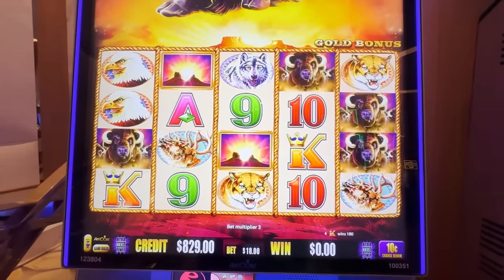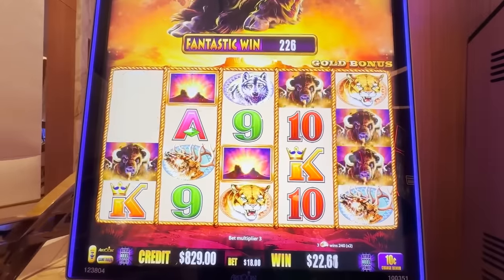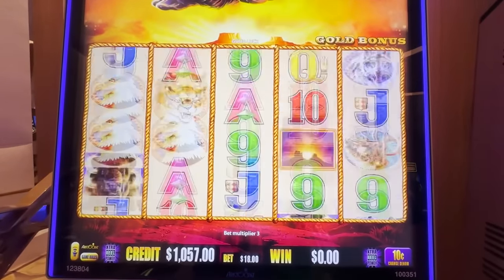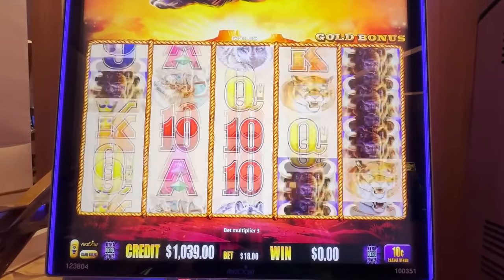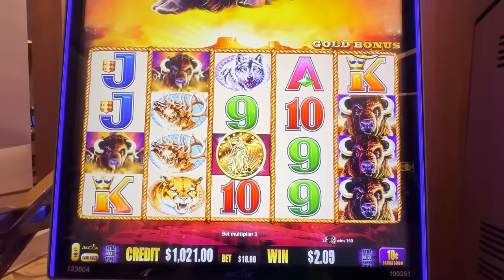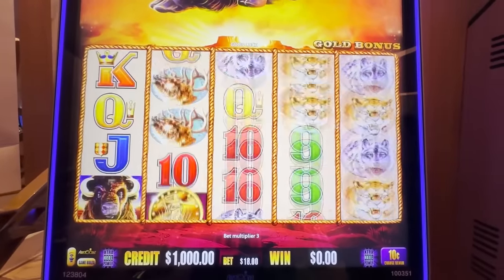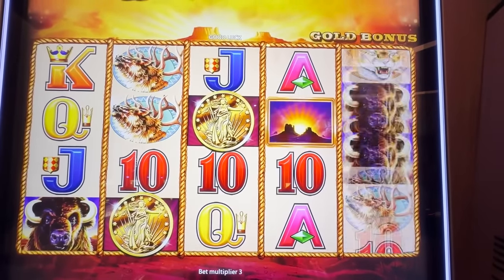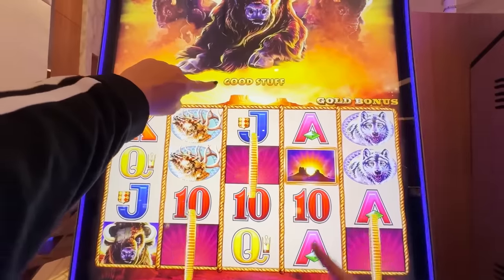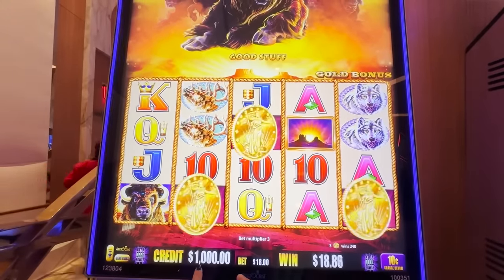Oh, wait. I think this is gonna be good. Oh, I think this is gonna be really good. Fantastic win. Yeah, it's gonna be a good one. Maybe not as good as earlier, but. Look, 246. Okay. Hey, we're up $75 now. That's a good one. Coins, coins, coins. Let's go. Good stuff. Look at your money. $1,000 even.